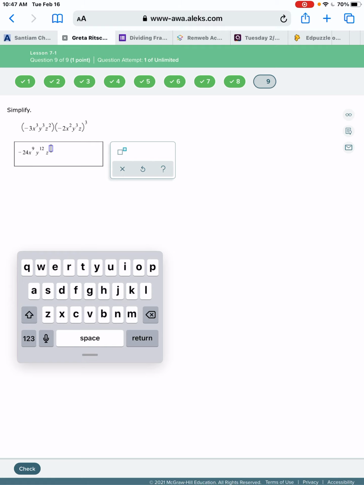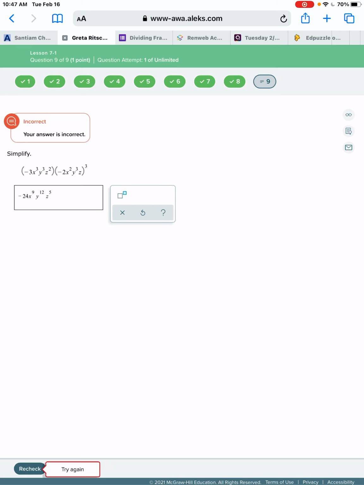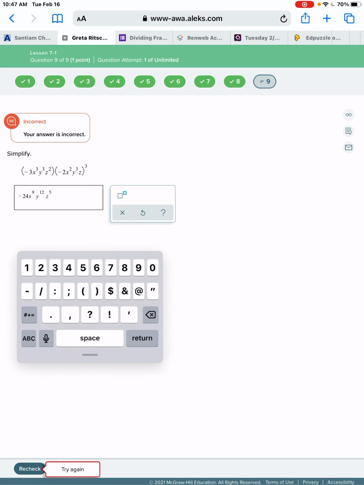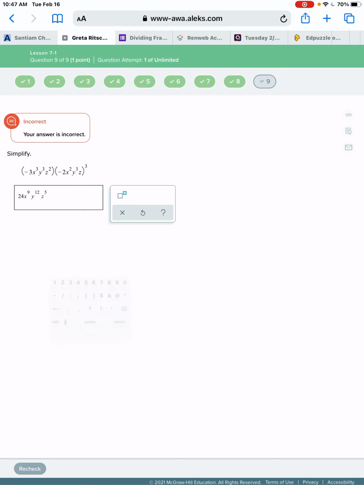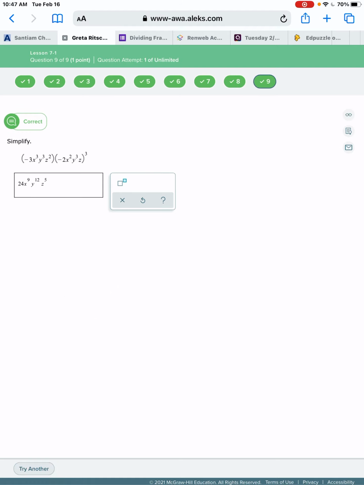Check. Oh, and I have made a mistake or typed something wrong. Let me see here. 2 times 2 is 4 times 2 is 8. And that was negative times negative. I bet negative 3 times negative 8 was supposed to be positive. That may be my only mistake. It was. Those darn negatives, watch out for them, right?